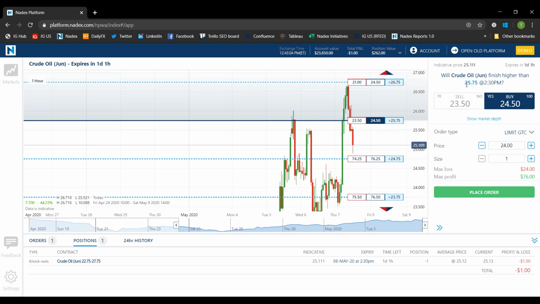Now, again, just because I take a direction on it, does not mean I have to wait and see what happens. I could buy oil right here at 24 because I think it's going to go higher. And maybe at the end of the day, oil rallies up some, and this is trading at 40, 45%. I could always just sell it back out and make $15, $20 by just picking the right direction for a short period of time. But knowing that when I get into the trade, my maximum potential profit and my maximum potential loss are known before I enter the trade.